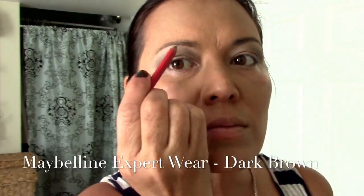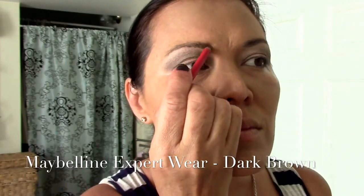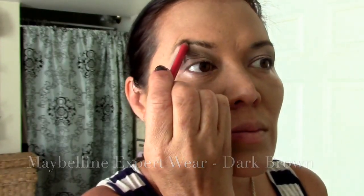Now to frame my face, I'm going to fill in my eyebrows with my very classic Maybelline eye pencil. Then I'm going in brushing them just to smooth them out a little bit. Now we're going to clean those brows up a little bit with the highlighter from the Canyon Classics palette.